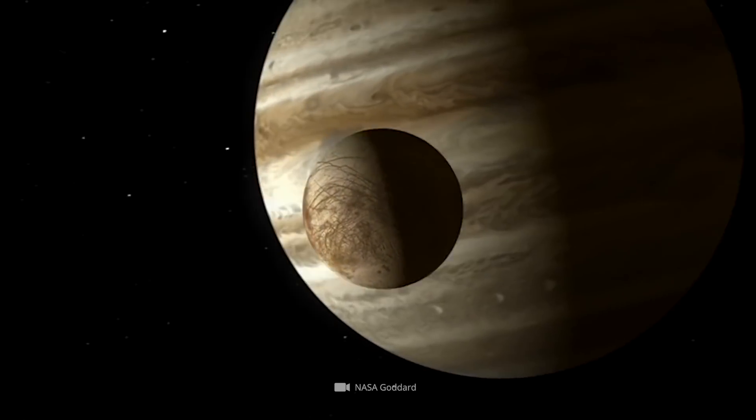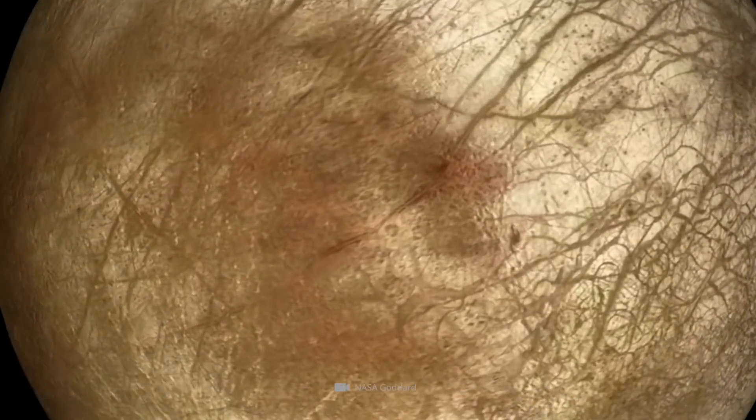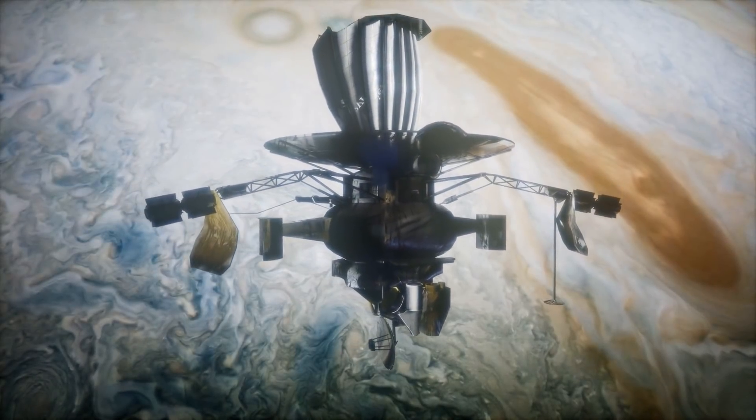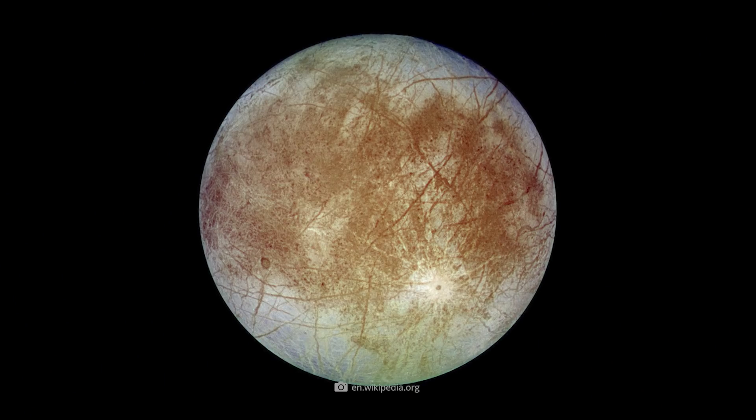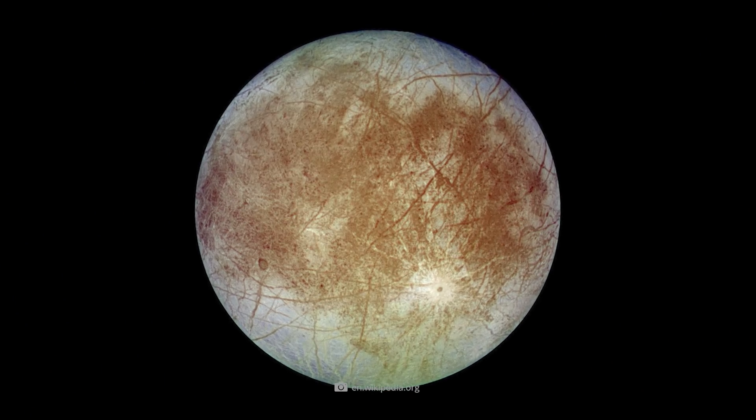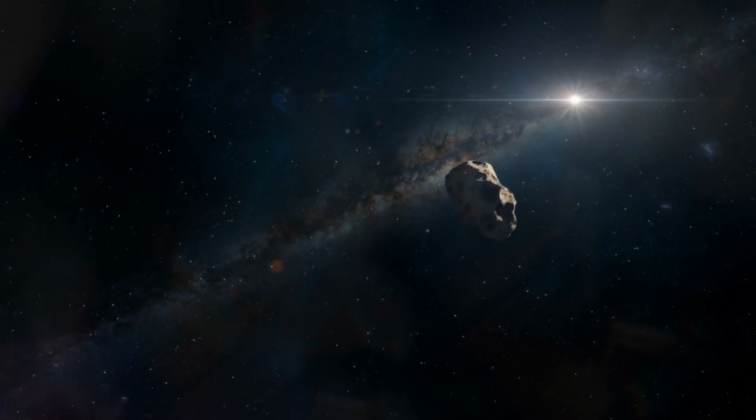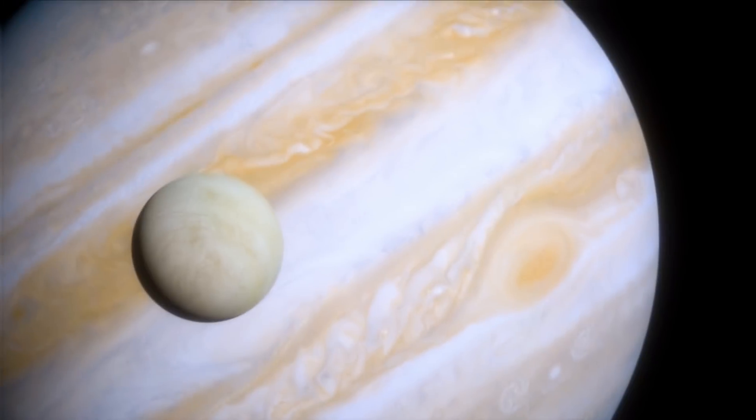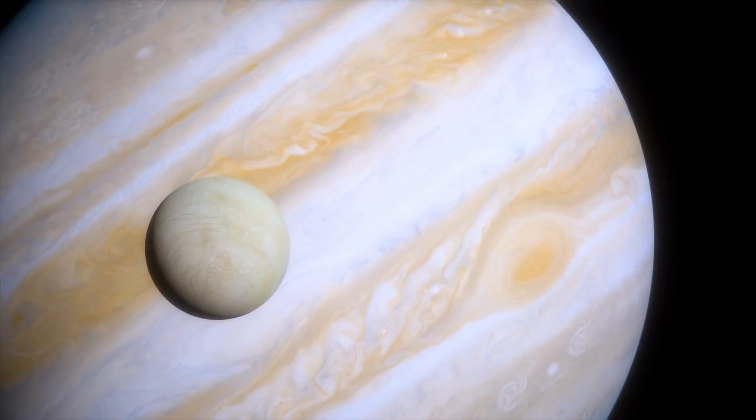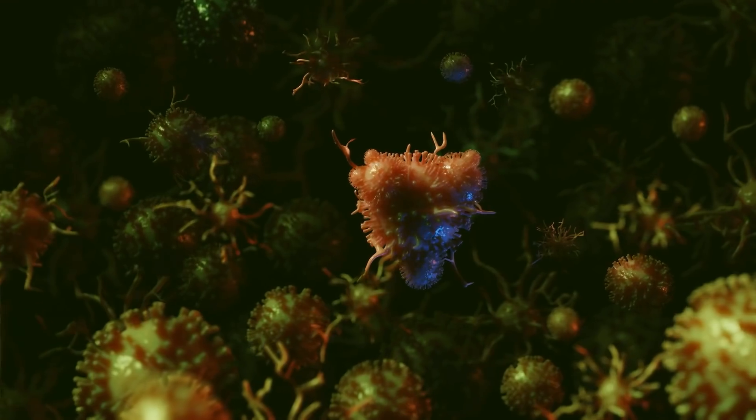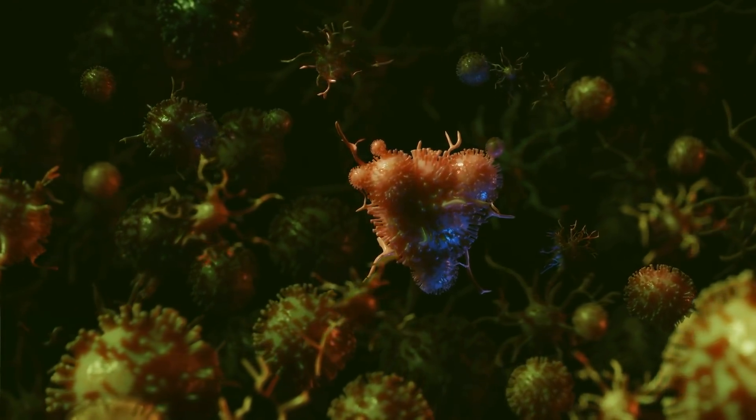In fact, most experts believe it is likely that these elements were present on Europa when it was formed. In addition, the Galileo probe was able to detect layered silicates on the surface of the satellite. Thereby, the assumption is obvious that these were brought once by a galactic missile on the moon. This discovery is of enormous importance to researchers because the objects in question often contain organic compounds, which are also known as the building blocks of life.